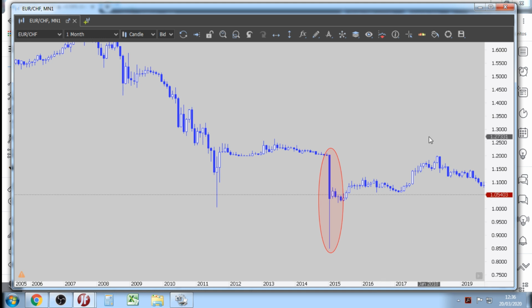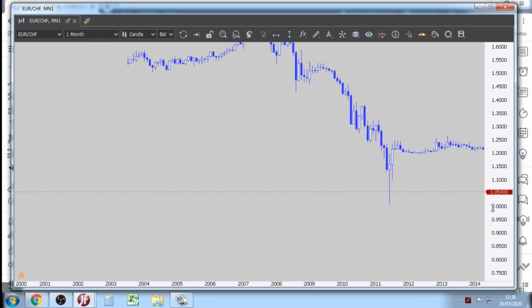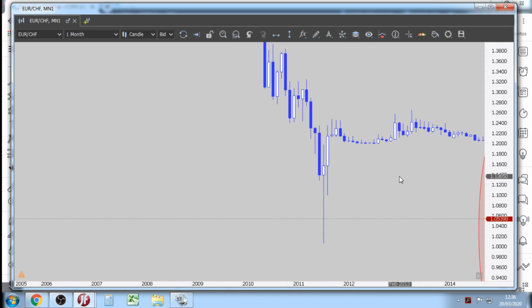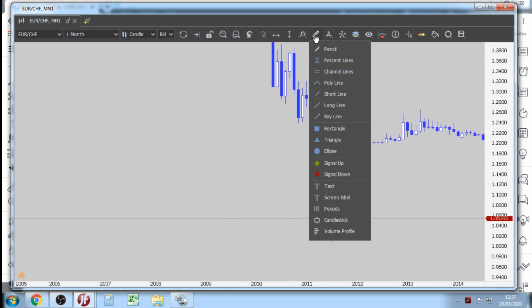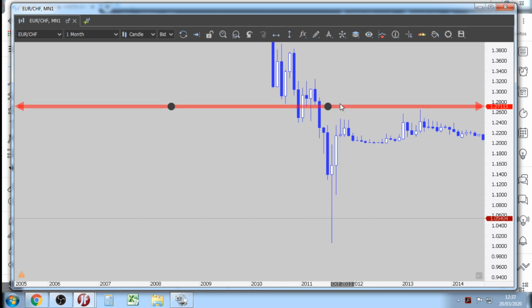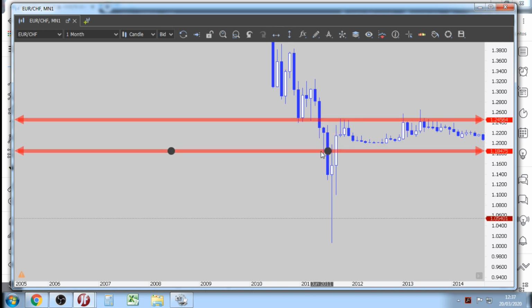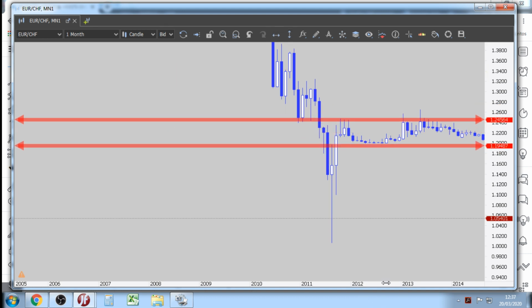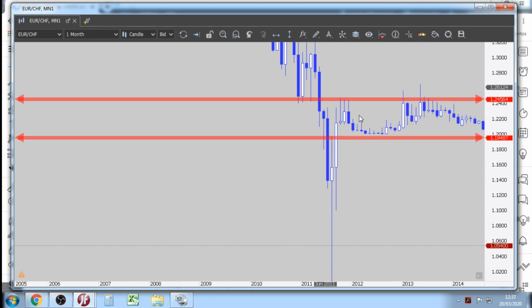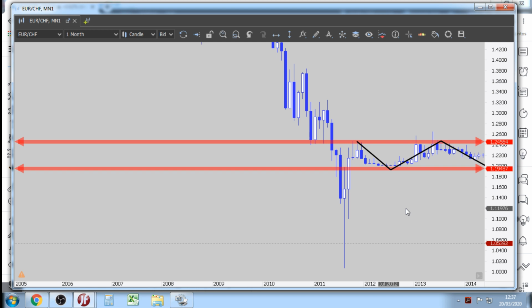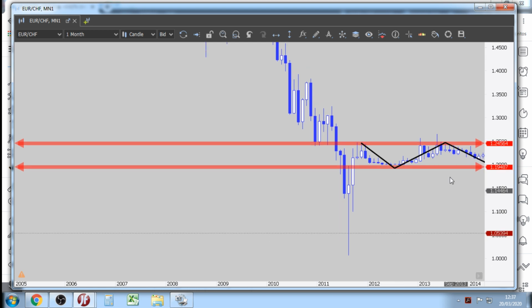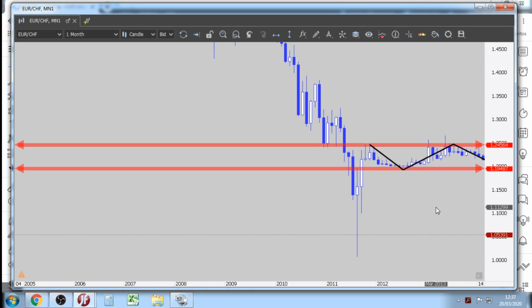Okay, now what happened? Before this, everybody, this pair was not very interesting, but for some investment banks and for some hedge funds, this was easy to trade, because for 3 years the market was locked inside this channel, and the investment banks and the big hedge funds, some of them, and some of the brokerage houses were trading this pair.